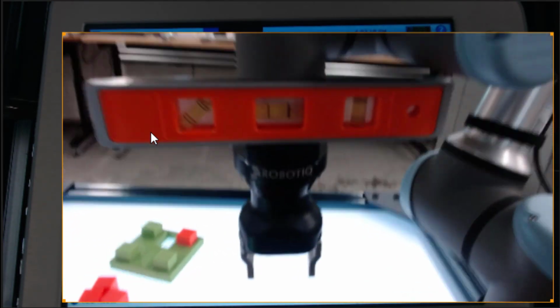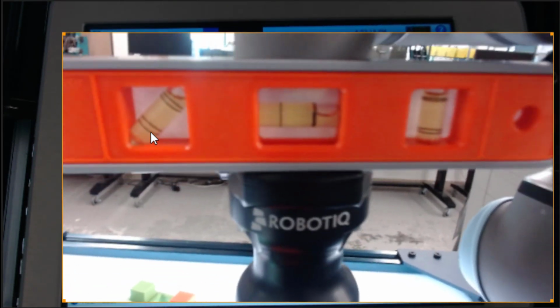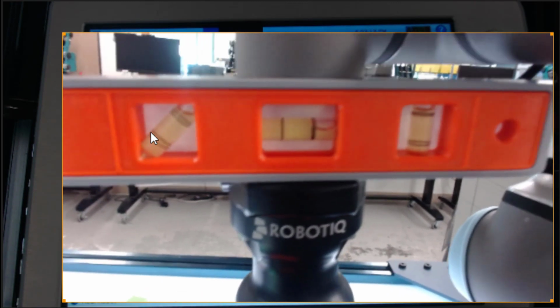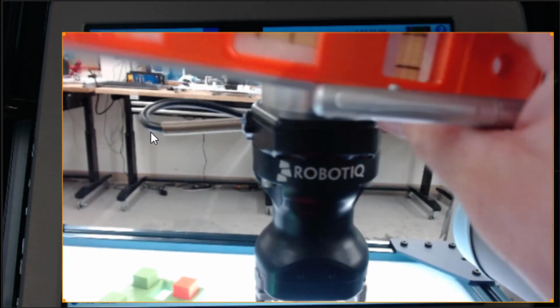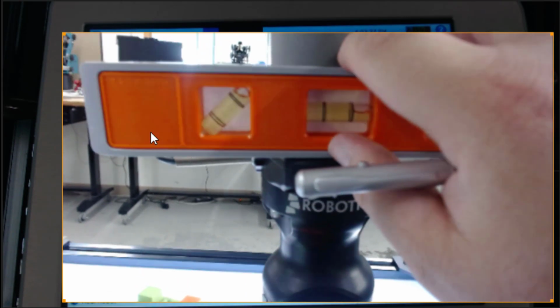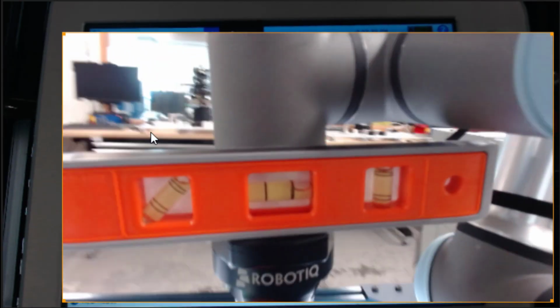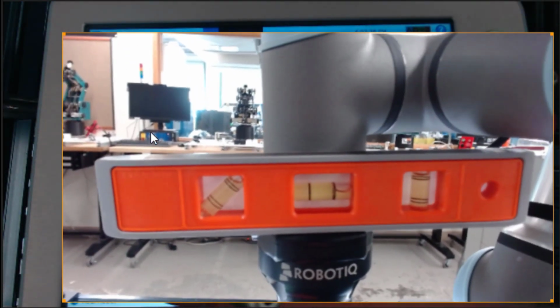So let's see here. I've got a level set up. I put some white paper in the back so you can see better. And you can see that we're a little off. Right now, what I'm using to level everything off of is the camera here on the robot. It's like a flat spot that I get to work with. So I'm going to put it right on there. Now I'm going to use my tool place movements that I've showed you before. So let's start moving it around.